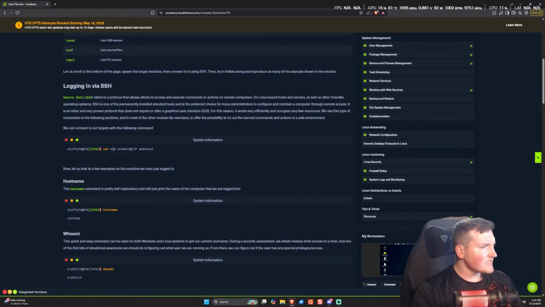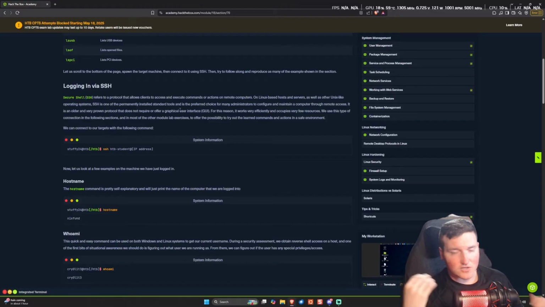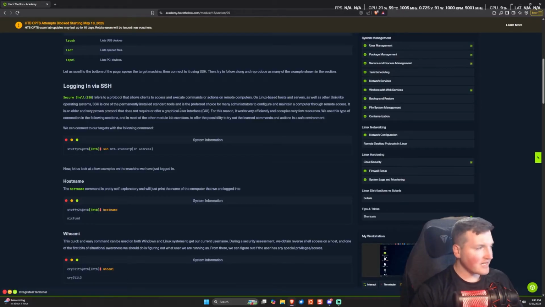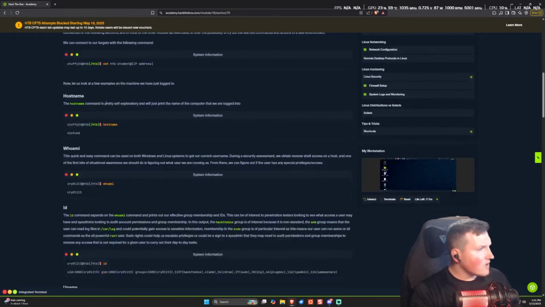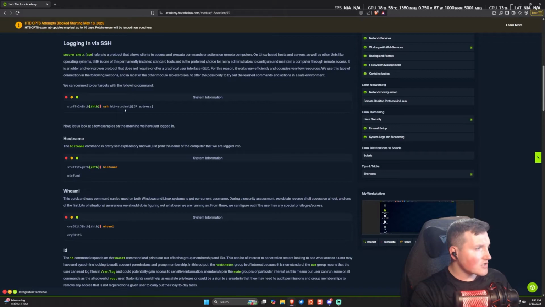Okay, you can see here, secure shell. So they're talking about SSH, which is called secure shell, but it's a way to remotely manage this server or computer, whatever you want to say, and you log into it using secure shell, and you actually have a shell now with an encrypted channel where you can control that shell, right? So that's really what you're doing here. All right. So they're telling us how to use secure shell.